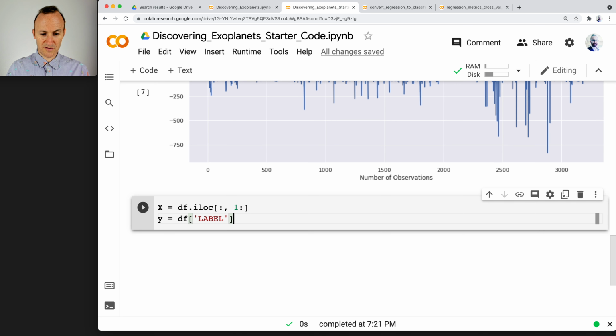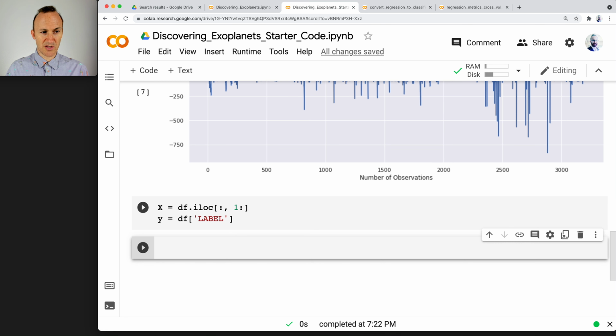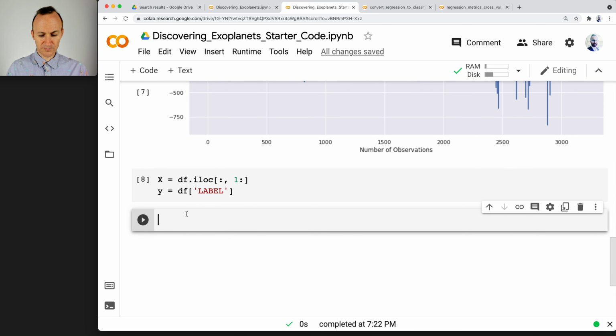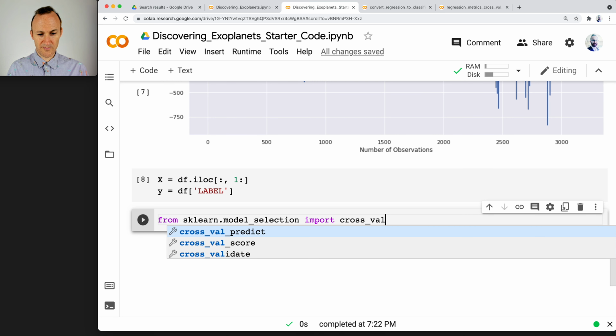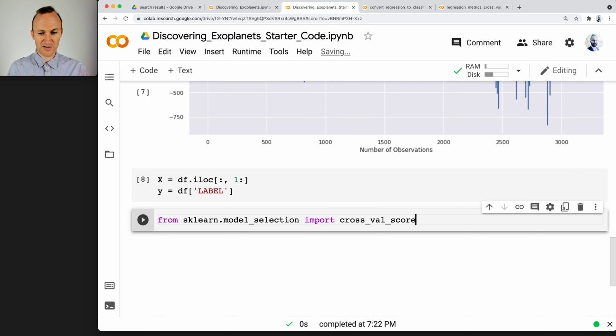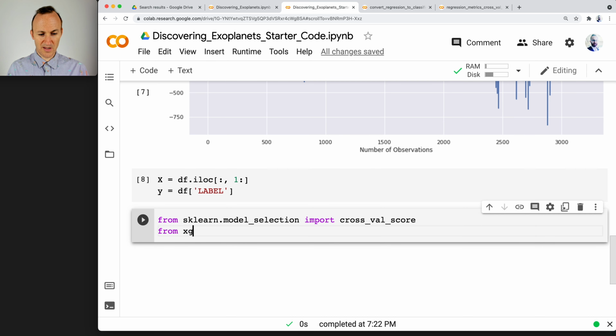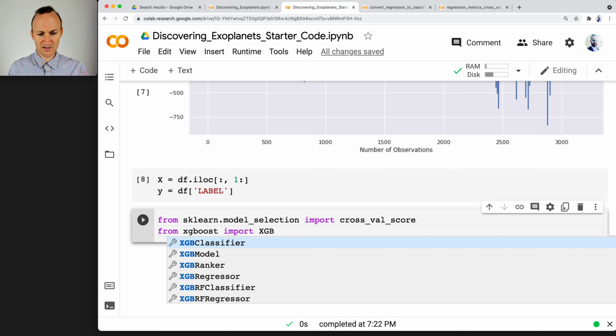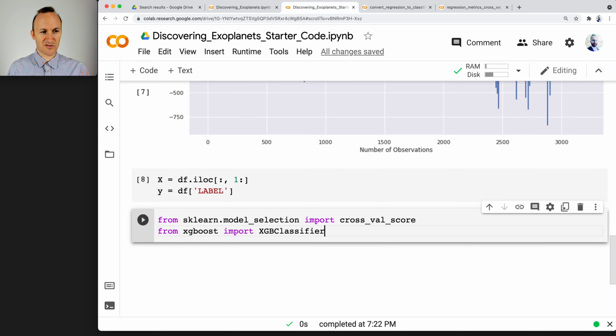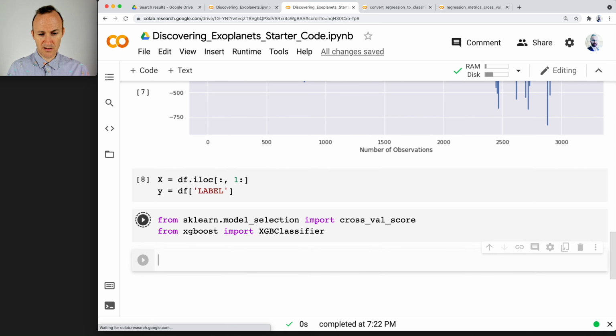We're not going to do all the classifiers. Let's just do XGB because it's usually, on average, the best. So first we're going to import cross_val_score from sklearn.model_selection. And then from XGBoost, import the XGBClassifier. You could do another one if you want. The point isn't which classifier. It's more like, hey, let's just do it and see what we get. And we're going to start with just the default cross_val_score.